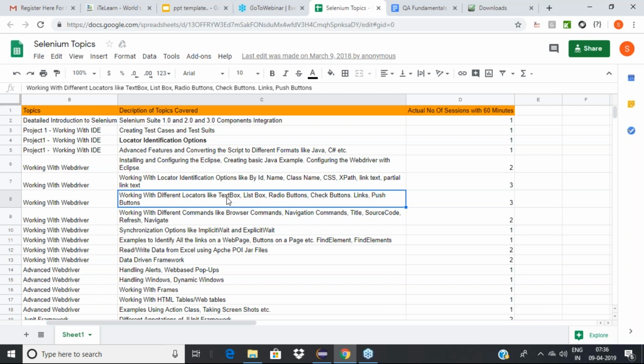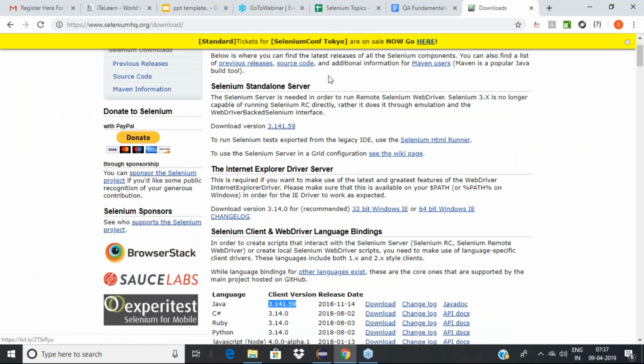Similarly, I may need to perform different operations on a list box, radio button, push button, check buttons, etc. So we're going to look at all of that. And then we'll look at the different commands. Most of the time, it's all predefined methods of the Selenium 3.0 library. The latest version that we saw here, 3.14159, is the one that we're going to use.